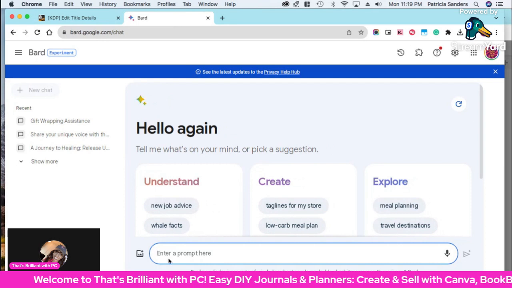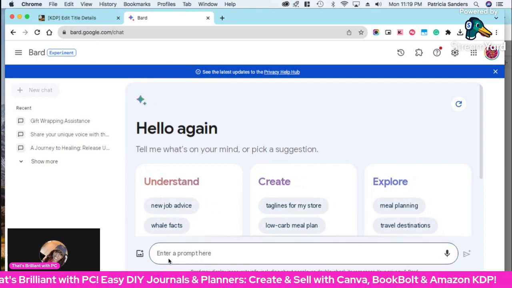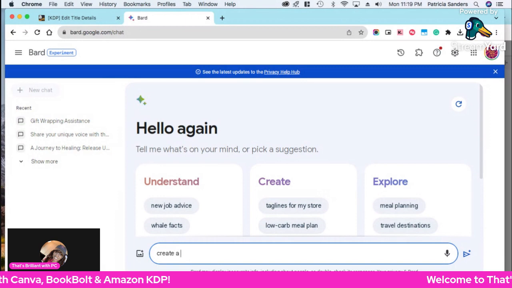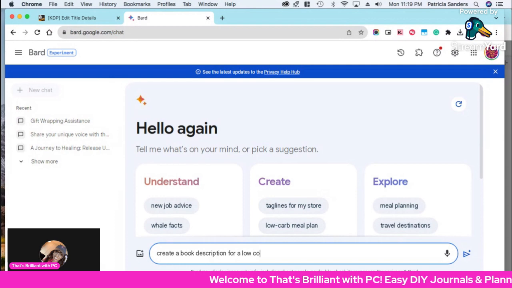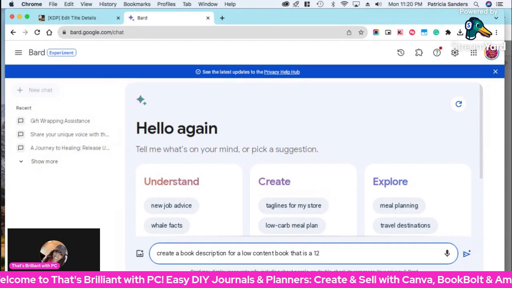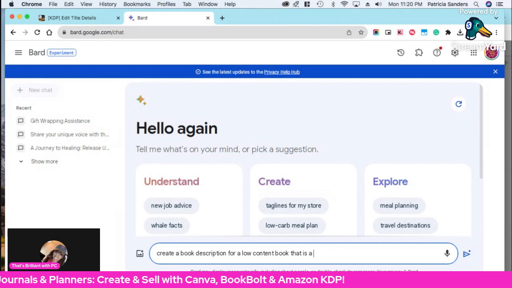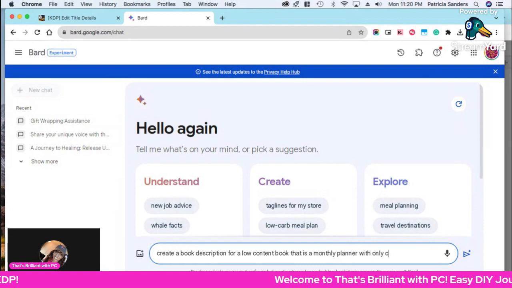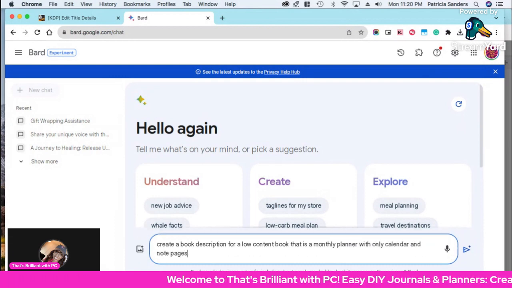So I'm going to say, create a book description for a low content book that is a monthly planner with only calendar and note pages.